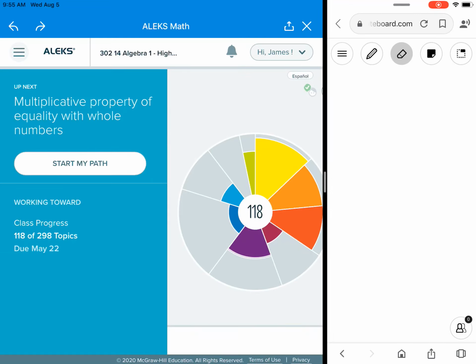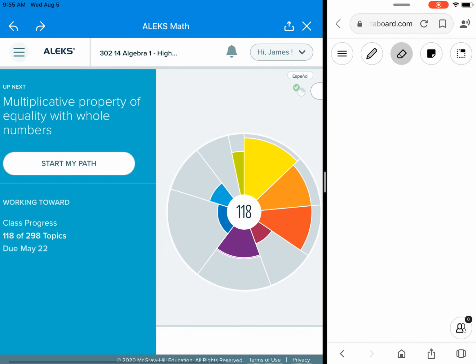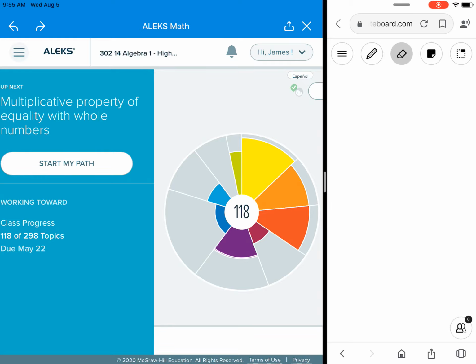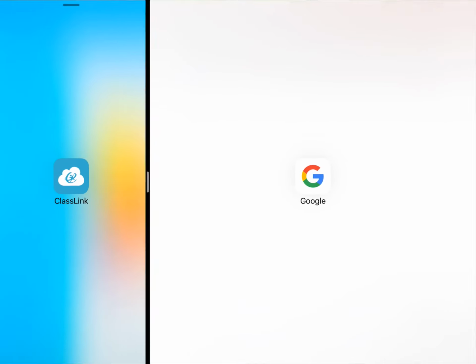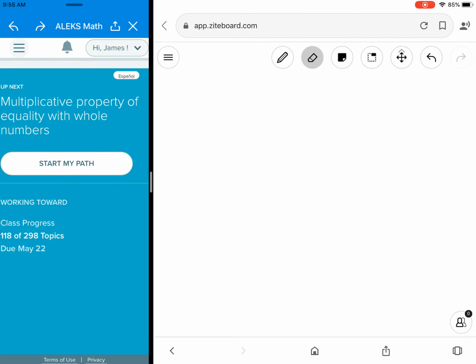All right, so I'm going to try to make sure we're clear on what the difference is between learned and mastered, because you'll hear those terms a lot. In our diagram here, or in our actual course, you'll see over here, 118 of 298 topics. I'm going to slide this over a little bit. I'm going to use a Zeit board just to make sure we're clear on the difference between these things. Actually, I'll just go ahead and use the whole page.